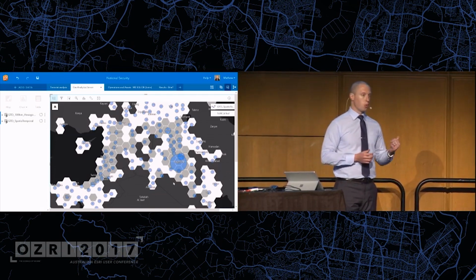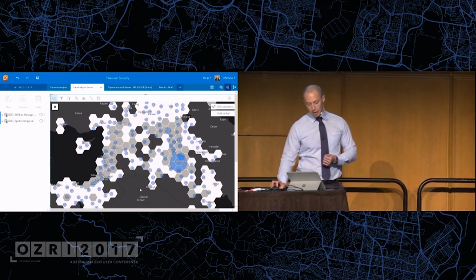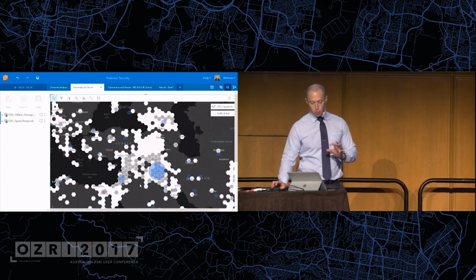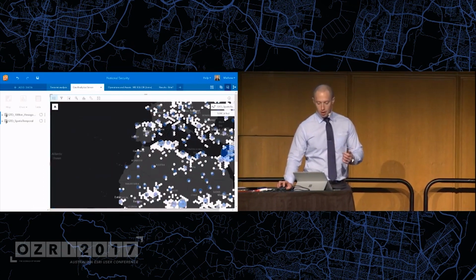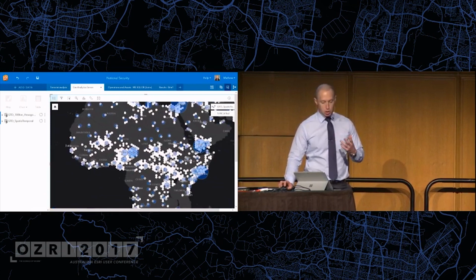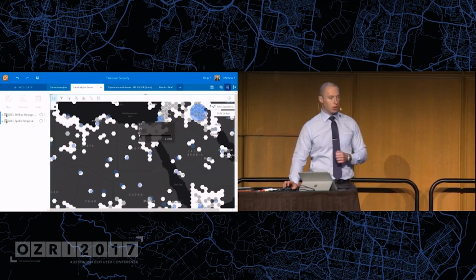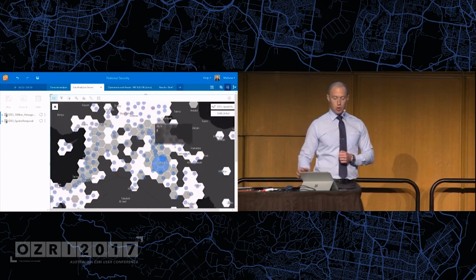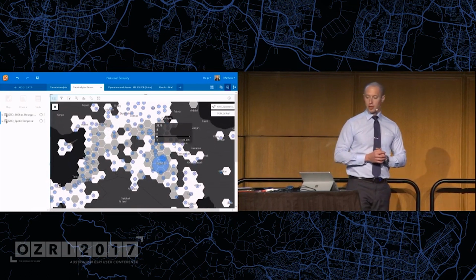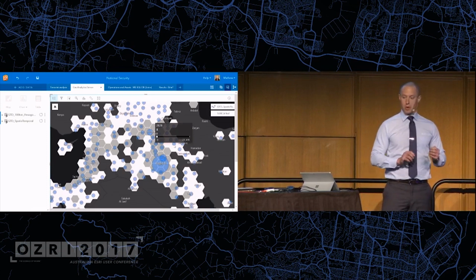Now, 100,000 points isn't a big data set, I'm not trying to say that, but certainly have a look at how fast the data itself re-renders on the fly and how you can analyse that. I can query this data, I can create bins, I can create a dashboard, just like what we've been looking at. It's 100,000 points, absolutely instantaneously, without any latency whatsoever, all being powered by that GeoAnalytics Server. And as you probably saw with a lot of Flora's presentations, you can be reading in much more data than that.